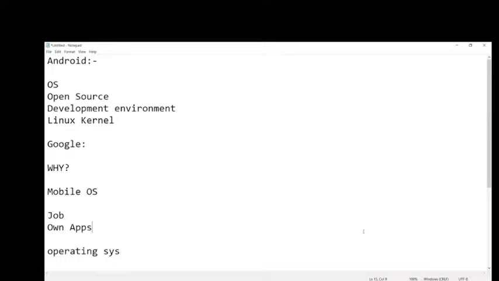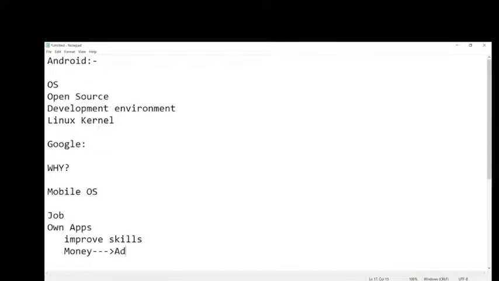Is there any benefit if I publish apps in the Play Store? Obviously, yes, but what are the advantages? One advantage is you can improve your coding skills. Is improving skills alone enough? No. Apart from this, the next is money, exactly. So how will that money come? I have already published 5 applications.